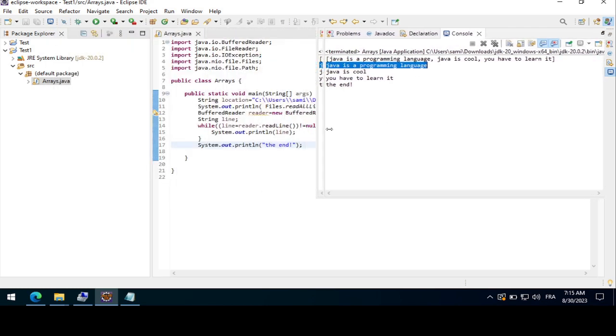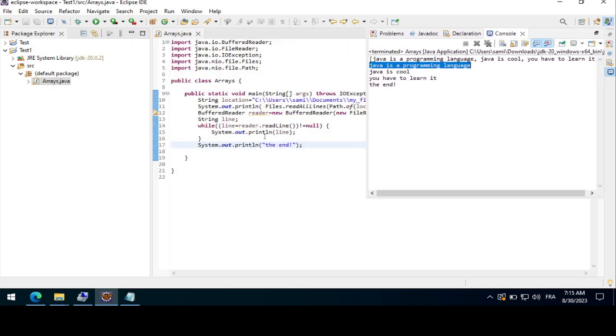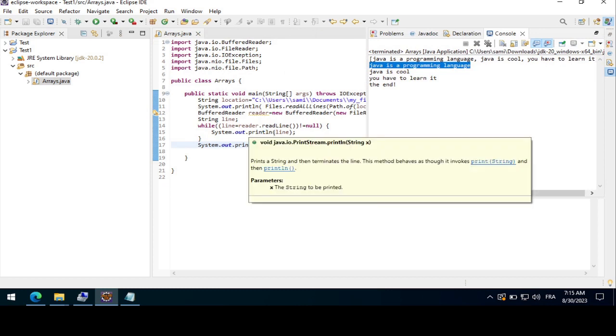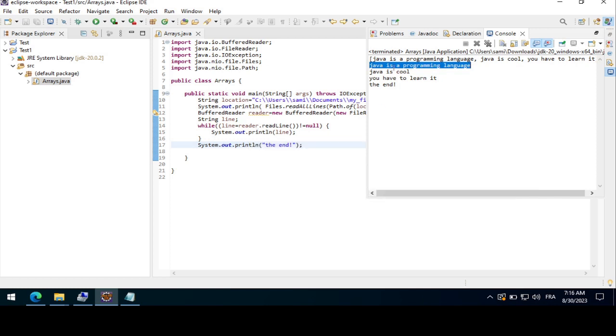Every time we read a line, we'll print it to the screen with a carriage return because we have used println. So first line, second line, last line, and at the end we receive null. Null is not a value, just to say that the file has ended.